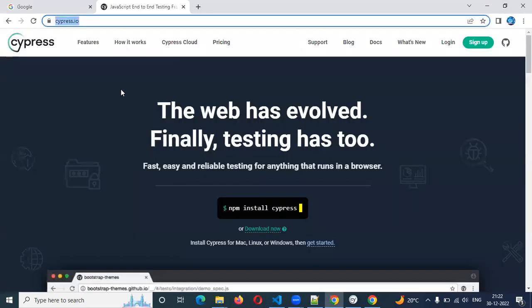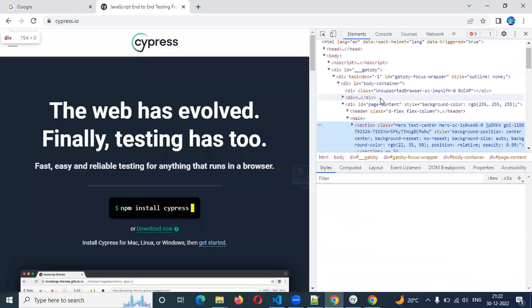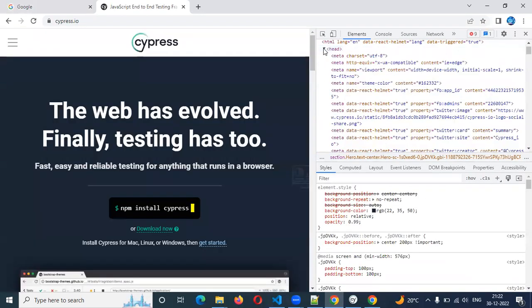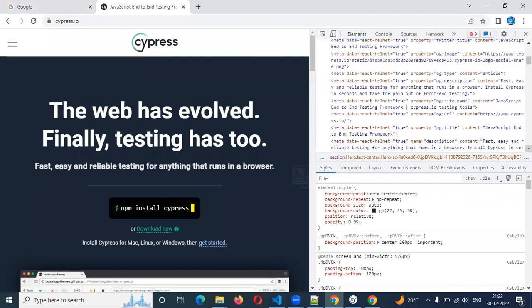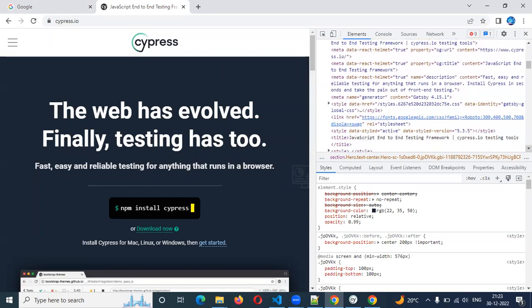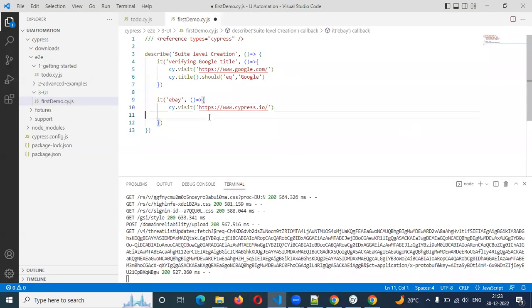Now we'll find the title of Cypress. Where is the title? All are metadata only. Yeah, this is my title.